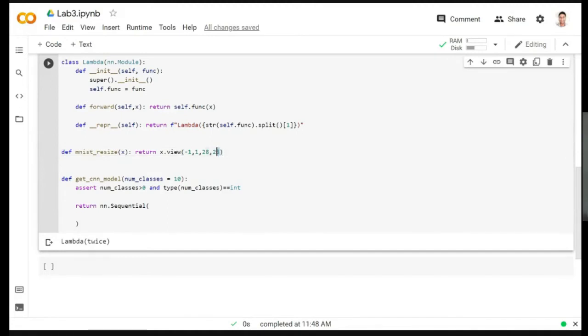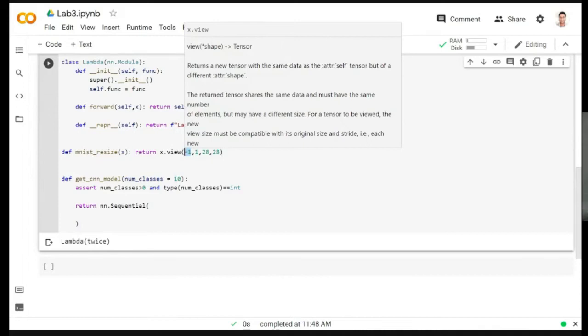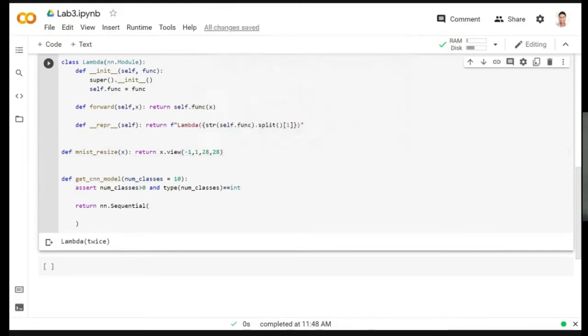So whatever comes in as the input, it's going to reshape it into the form of 1, 28, 28. And -1 handles every other number, like the amount of images in a batch or any other number. That's essentially the job of that.